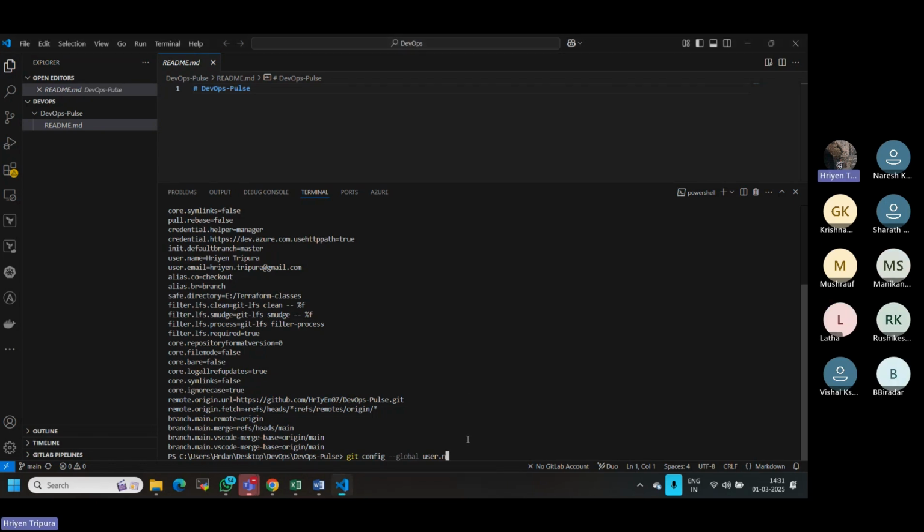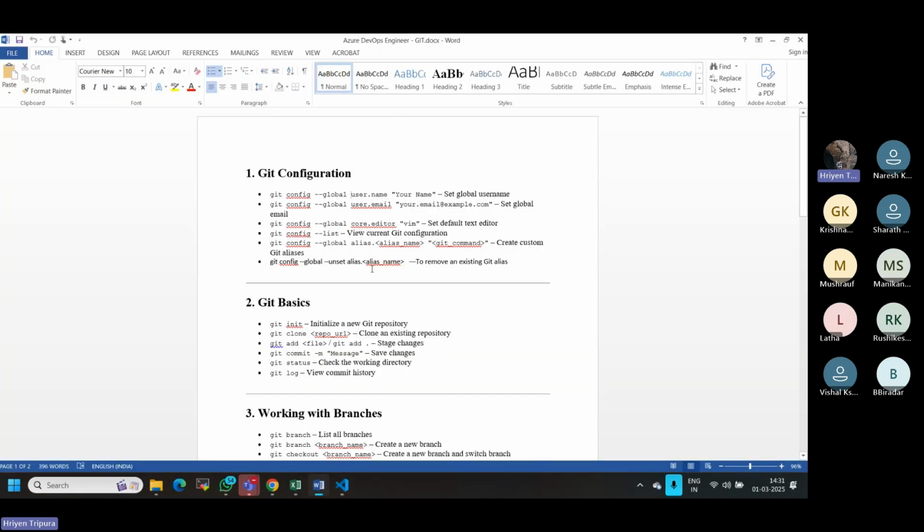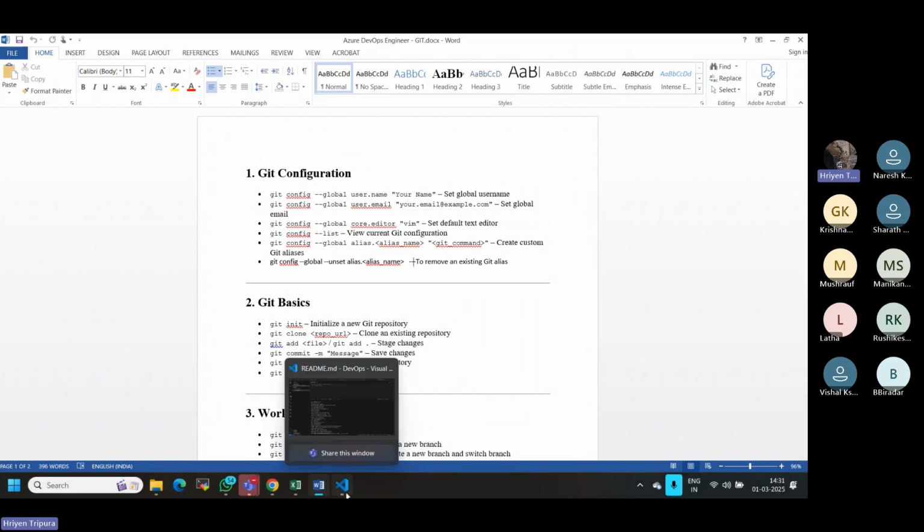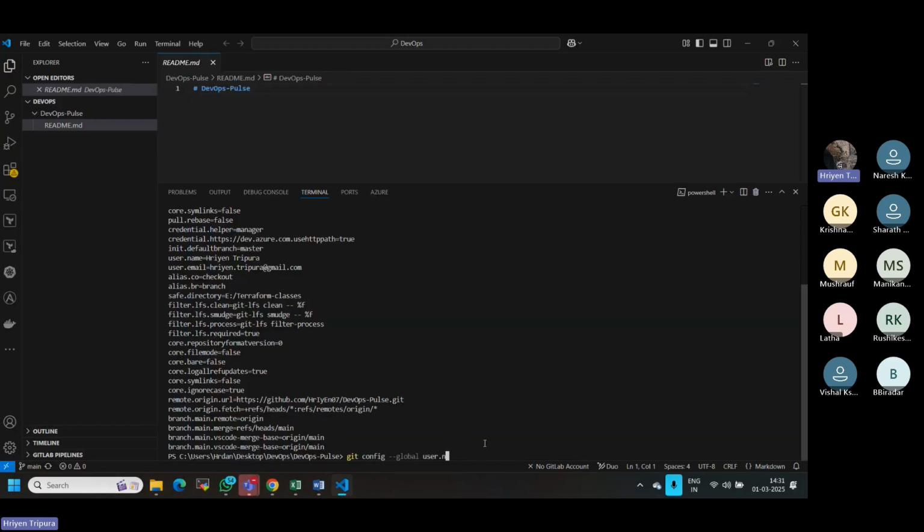The reason I want to reset is that I'm already using it. I need to remove the existing alias. If you have an alias name, you can remove it if you want. But in my case, I have already defined my username and everything. So simply type your username, whatever name you like.